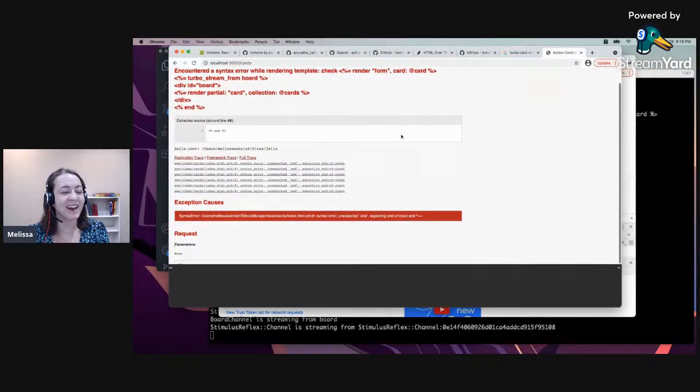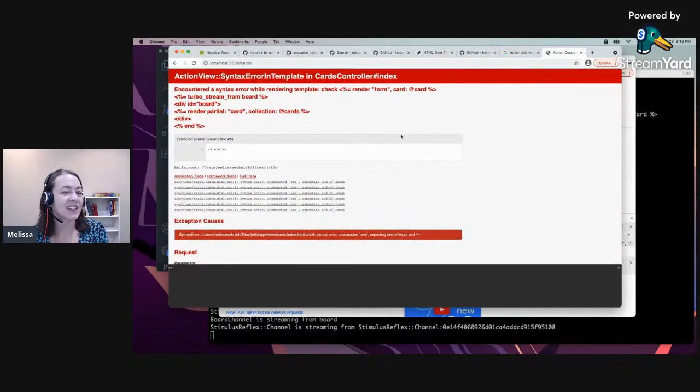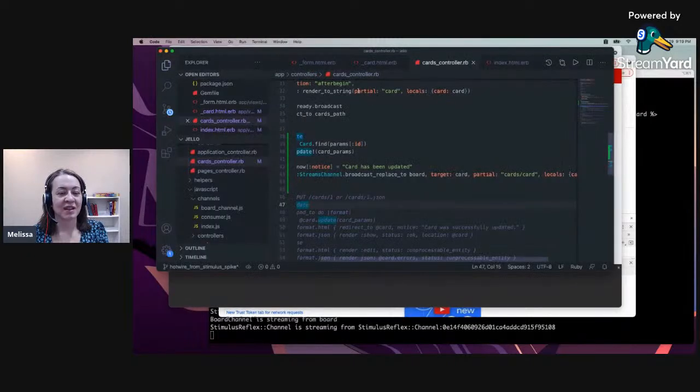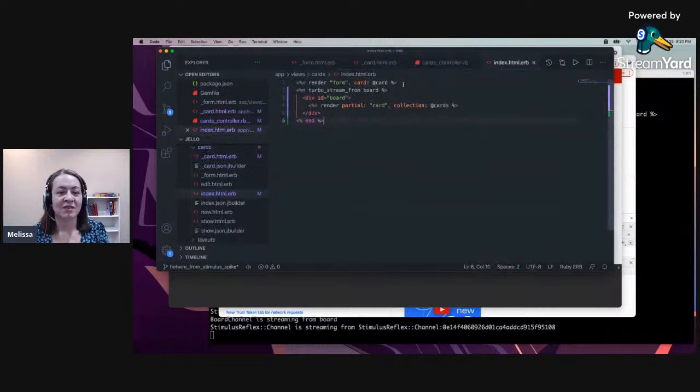Extracted source. It's just like encountered a syntax error. Okay. Cards. Check. At the top, it doesn't like the... up here.